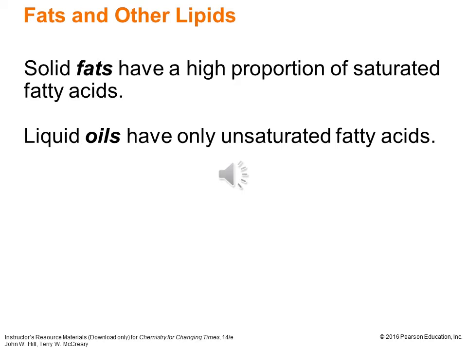For solid fats, things like butter, of course, we don't want to have too much butter in our diet because these saturated fats have a tendency to be linked to heart disease, but you do have a lot of stability in those saturated fats, so they don't tend to go rancid as long as you're refrigerating them and things like that. Whereas oils, polyunsaturated fats in oils, for instance, can go rancid pretty quickly, and they have to be kept under refrigeration whenever they're not actively being used because of the reactivity of that unsaturated carbon-carbon double bond.